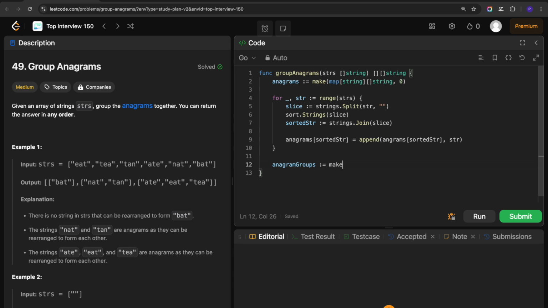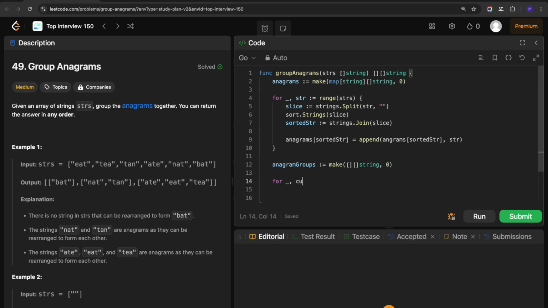Let's create a slice of strings, and the initial size will be 0, and after that we are going to iterate over all the values in our hash map.